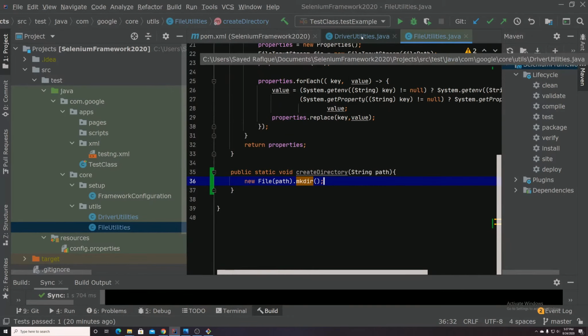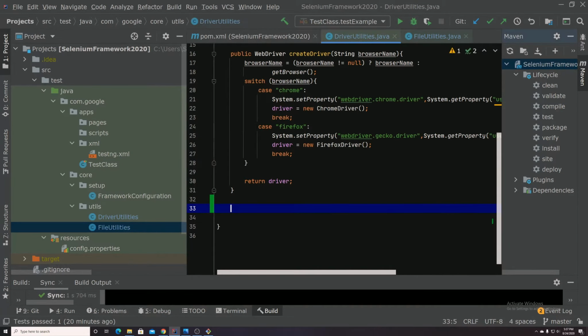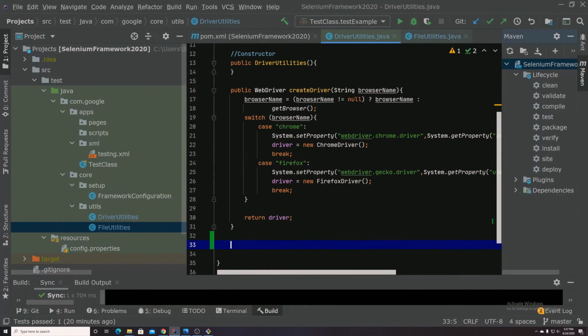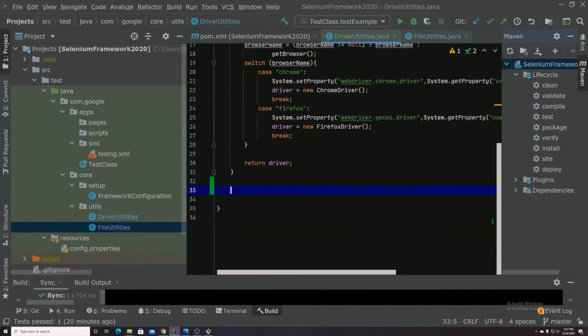So now go to the driver utility class. Here we can create a new method. This is gonna be void also. Get drivers, I guess, for local.